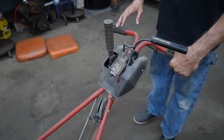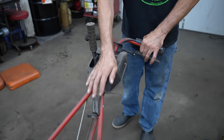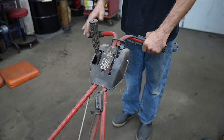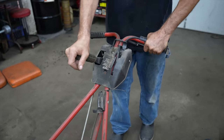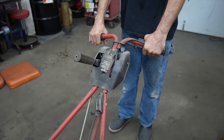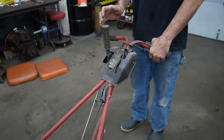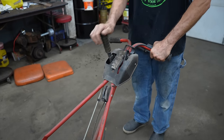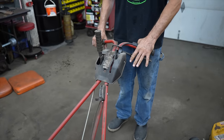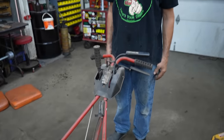And then here's your drive. So you would have to pull this down, lock this in to get the blade spinning, then pull this handle up, and then lock this down. And then it'll start driving. And when you let go of this, it releases the drive. So you're going to be constantly doing this while you're mowing if you want it to stop driving. And when you let go of this handle, it would release the blade.